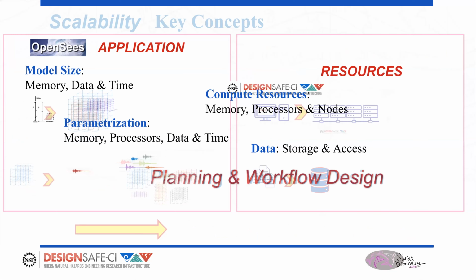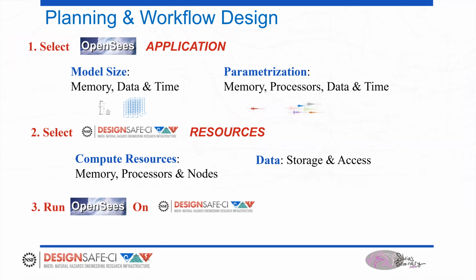And so as you do that, it's pretty much 3 simple steps. First step is to select your OpenSees application, and that's decided by your model size and your parameterization. And it's almost like these 2 things together, it's the size of your project. And I'll identify again what those different items are. So once you've selected your OpenSees application, you need to decide where to run it and how to run it. Where do you manage it? Do you do it on your desktop, or do you do it on DesignSafe? And then it's simple, you just click a button and run.